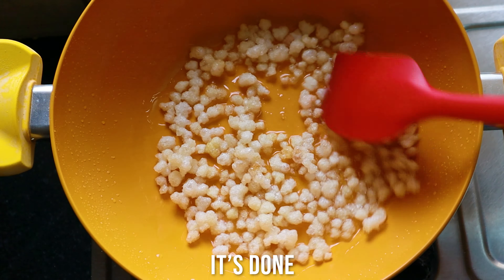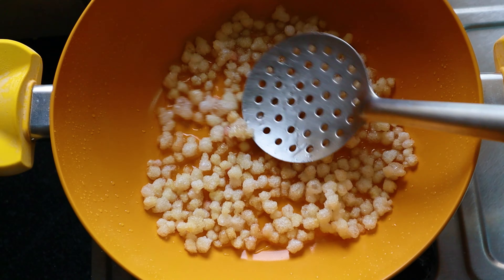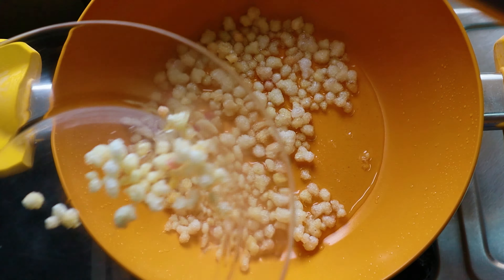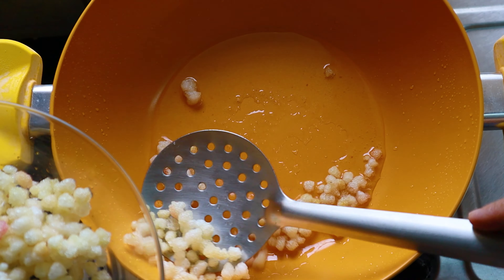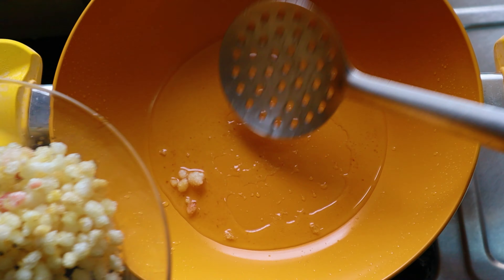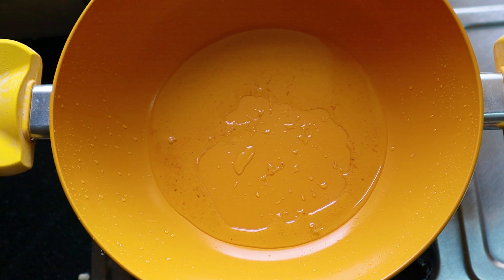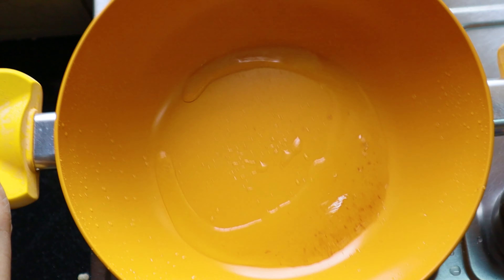Stir and fry this gum arabica — they will pop up. Let it fry on medium to high flame so it gets cooked properly from inside and becomes fluffy. Just stir it and slowly it will cook up from inside. See how beautiful it looks! From transparent pieces, the gum arabica has become fluffy white balls. It has properly fluffed up — take it out on a plate.